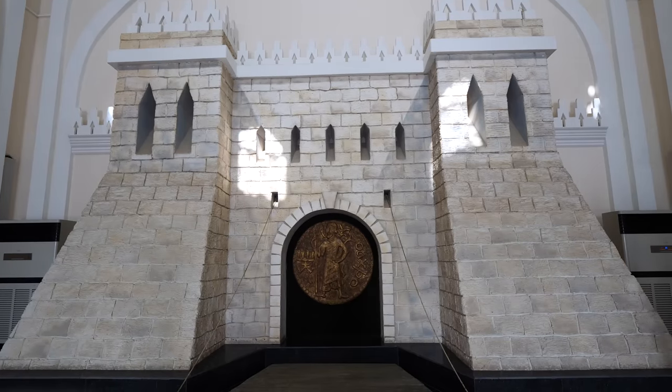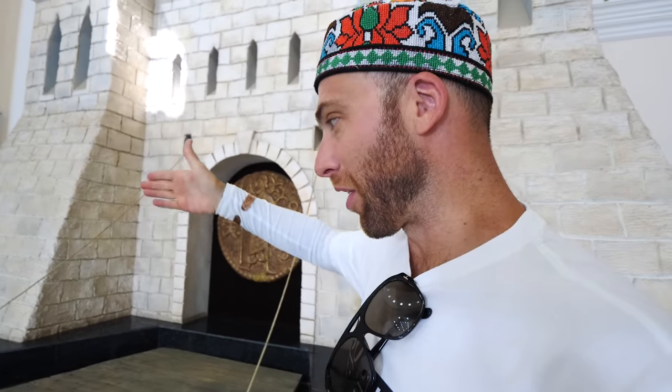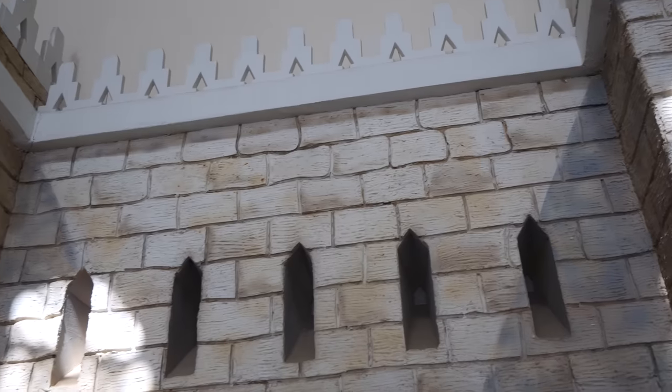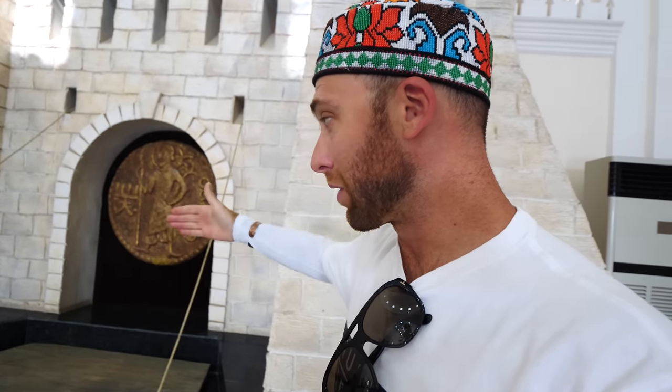And then right here, we obviously have the gate that I saw yesterday, the Silk Road Gate, which basically was like where the country started, whatever country was here at that time, right? Whichever dynasty or empire, obviously it's gone through so many empires and dynasties throughout history. So whoever had it at that moment, who built this, this was the entrance to the country, and you had to pay a tax to get in or to cross. So that's sort of how it worked, right? They always had gates along the Silk Road.